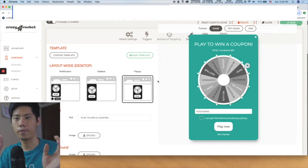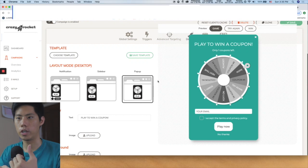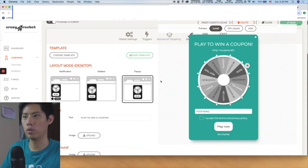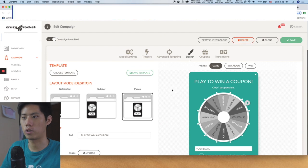If you're driving a lot of traffic to the site and you've got the emails in place as well, number one, you're building your email list so that eventually you can retarget those people and email them over time, so you don't have to keep paying Facebook and Google for that. This is a very powerful tool, and I think it's a very essential part of the stack. As you can see, it has generated tons of revenue as well.